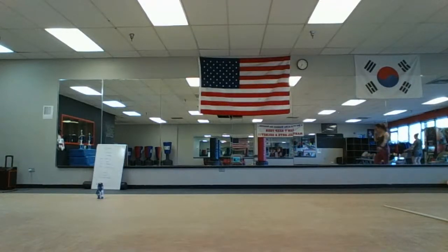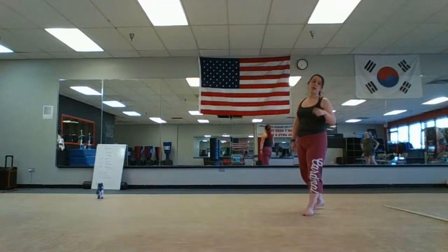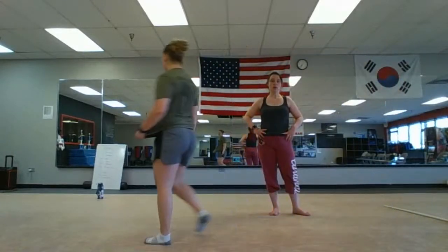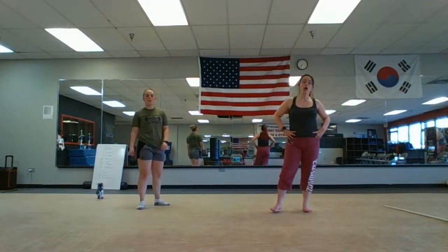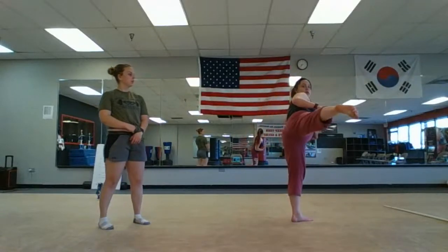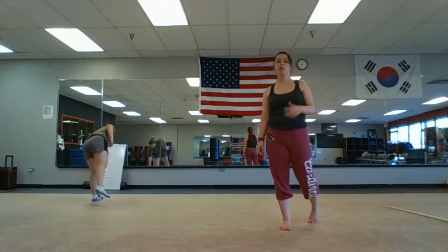As we do this today, understand that your leg is going to be moving in a circular way. If you get dizzy easily, like my mom, don't do this repeatedly, because you will throw up after if we do it over and over again. So what we're going to be doing is taking a traditional round kick that you may throw in the air, where you come up, you kick out, you bring it back, you set it down. We're going to be turning it into what we call a whipping round kick.